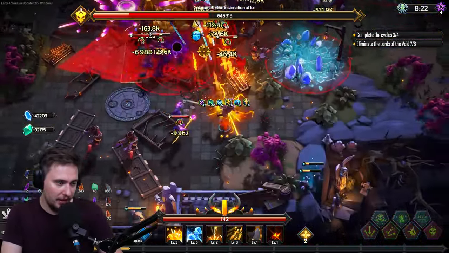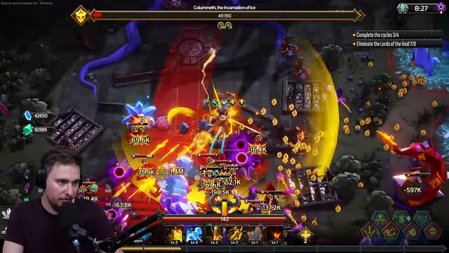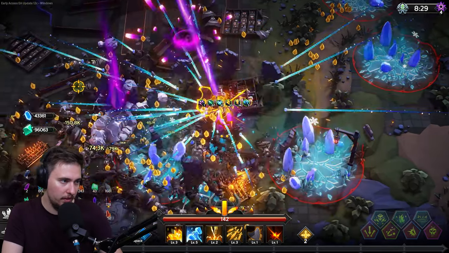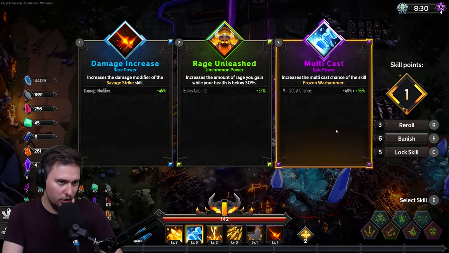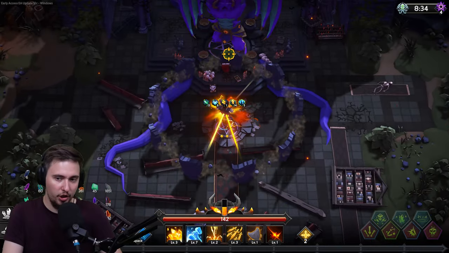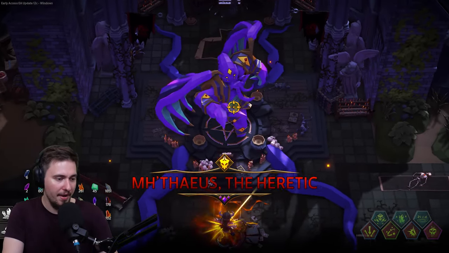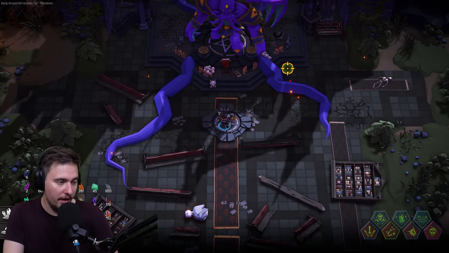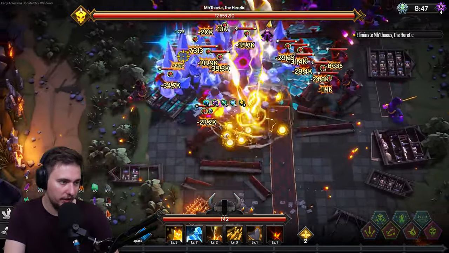And with the difficulties rising, I think the bosses or the elites are gaining more abilities. For example, those explosions weren't there before. Go Merciless. Area of effect, that's not really. Multicast is great. Okay. And let's go for the boss, shall we? Mythos to Heretic. Alright, let's try it out. Are we able to win at the second difficulty?